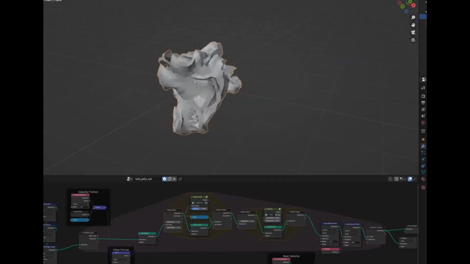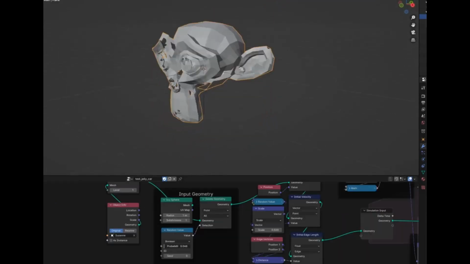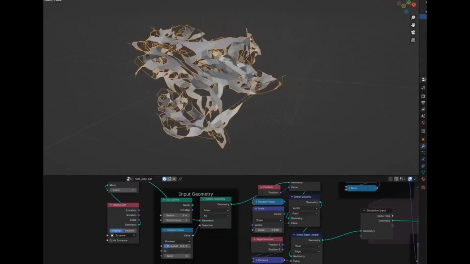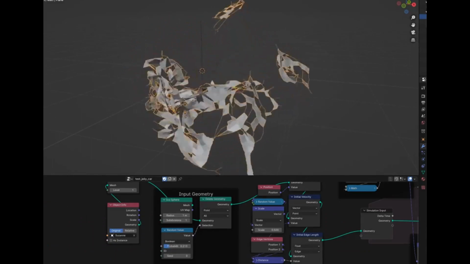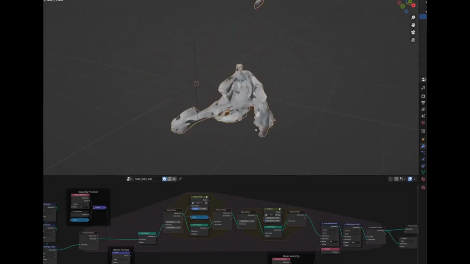In a recent demonstration, Alex Martinelli unveiled an incredibly simplistic physics simulation using geometry nodes in Blender. This simulation is groundbreaking in its simplicity, making it more accessible and easier for users to grasp.